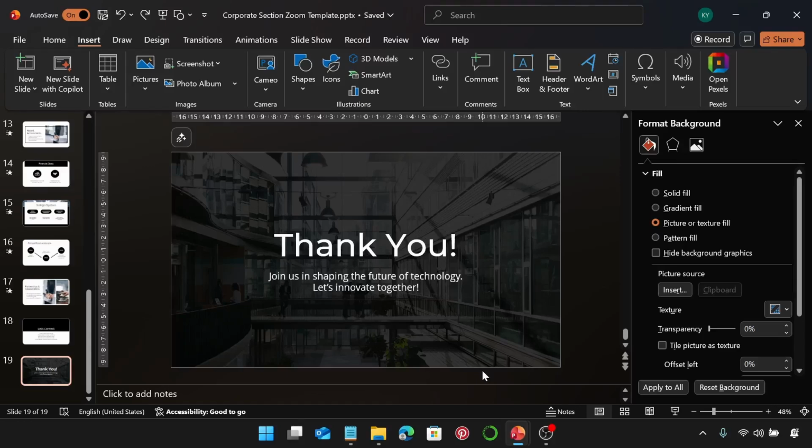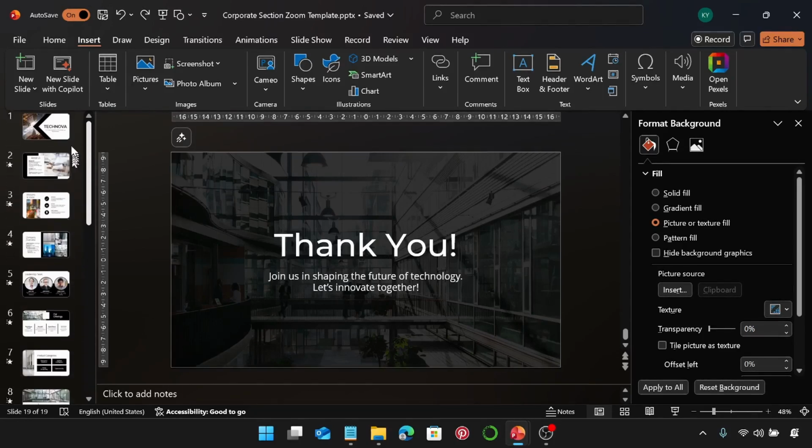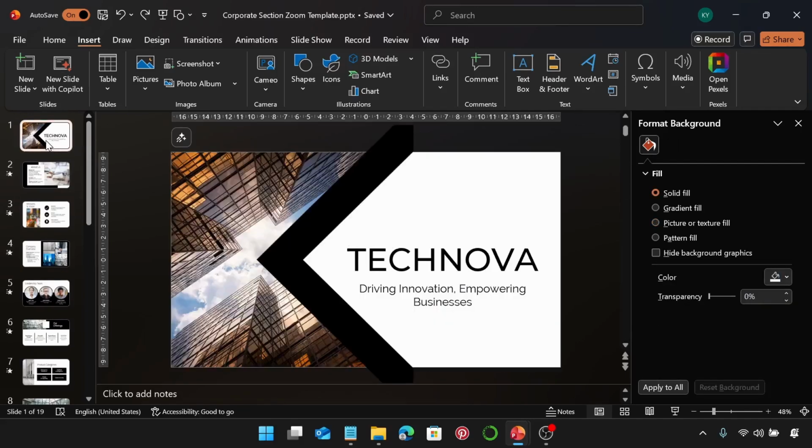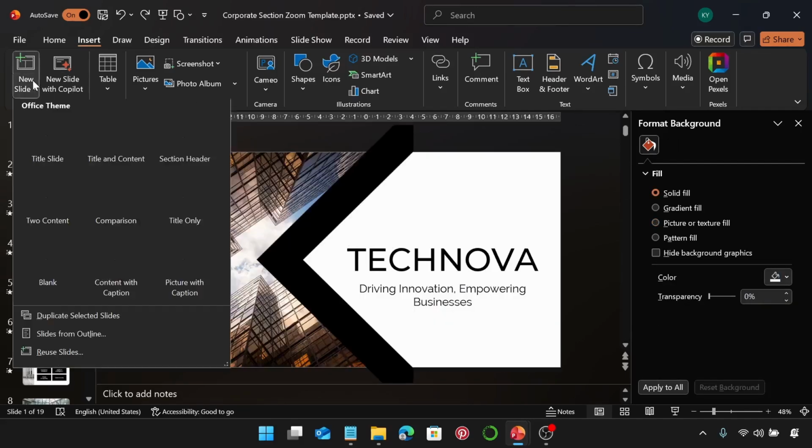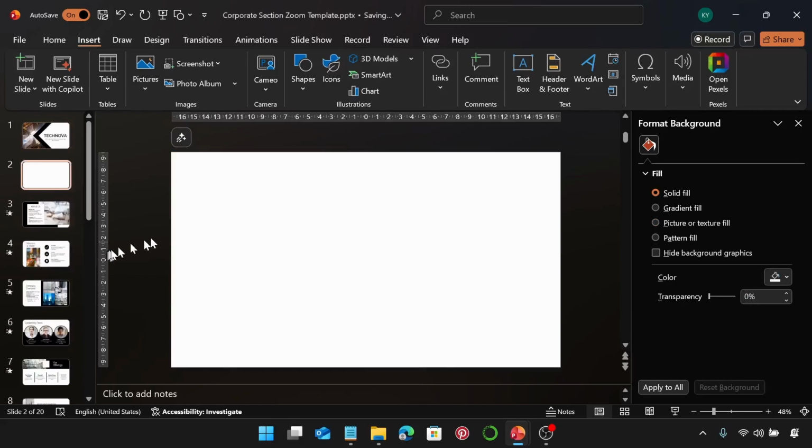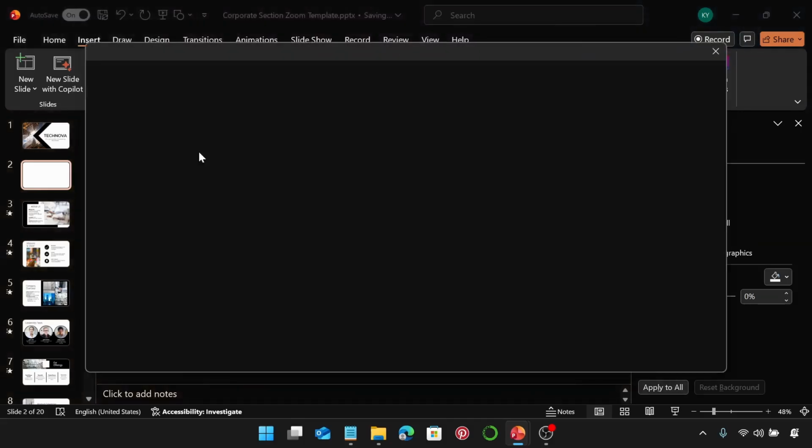To begin creating our sections, first let's just create a sort of table of contents where our sections will be. So I'm going to scroll up to the first slide and create a new blank slide. Next, we're currently in the Insert tab. I'm going to go to Pictures and select Stock Images and just give this a moment.